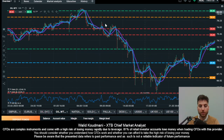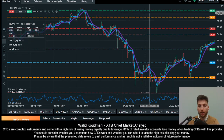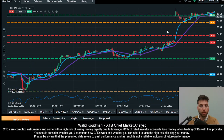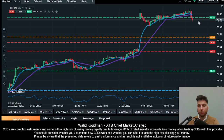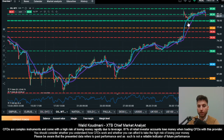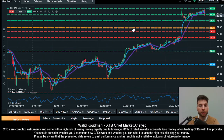Look how far back you have to go. We have to go all the way back to the beginning of March to find highs of this level, before a downward move of over 20% that followed. So this might not happen again, but it is an interesting level to keep an eye on. As far as resistance, I would say potentially keep an eye out for the recent highs, so about $81, $82. And then support short term is this low. And if we do end up breaking through this area, then we have a gap, and we have several areas in this gap where the price could stabilize.